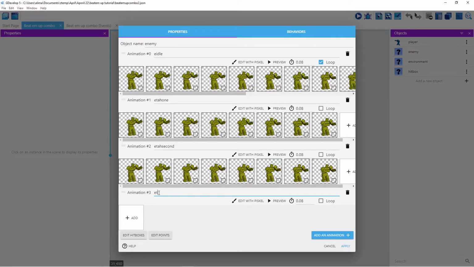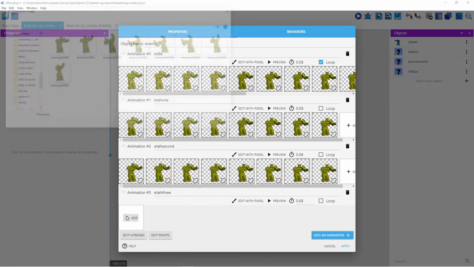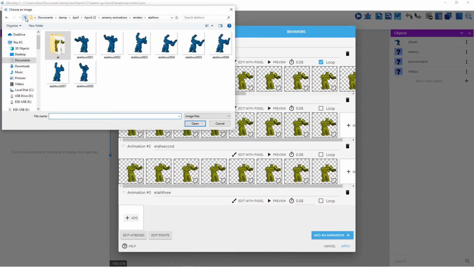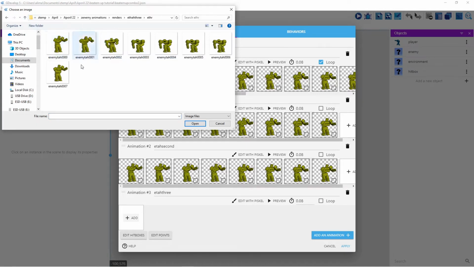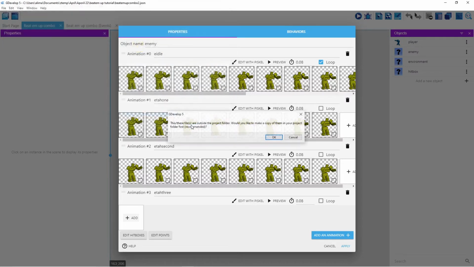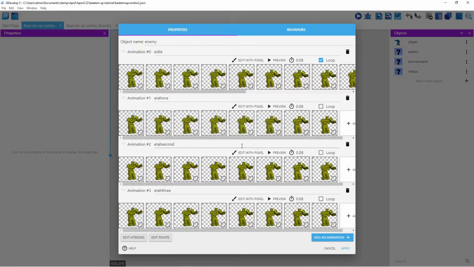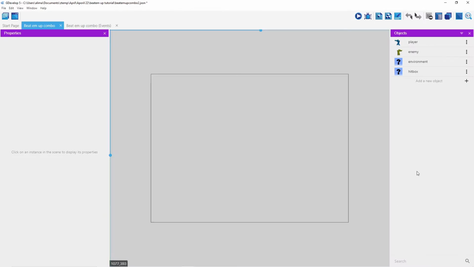It's E taking a hit 3. Go find that. Okay, so now we'll apply this as well.